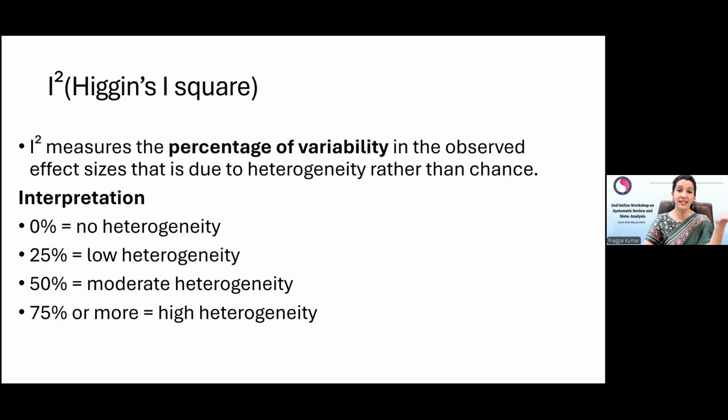So what is generally done is that researchers first calculate this I-square and then they choose a model. They say that heterogeneity is less, that's why they have gone for fixed effect, and heterogeneity is more, that's why they have gone for random effect. But it's the other way around. You see the result during the qualitative synthesis, and if the studies are heterogeneous, you will go for the random effect. Generally in health, they say it is a random effect.